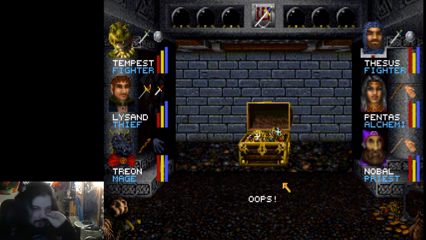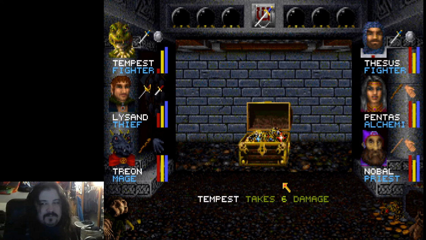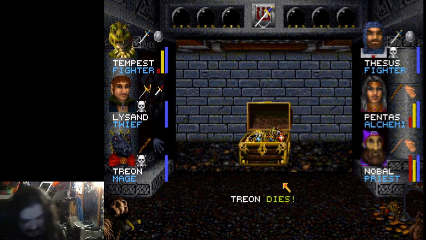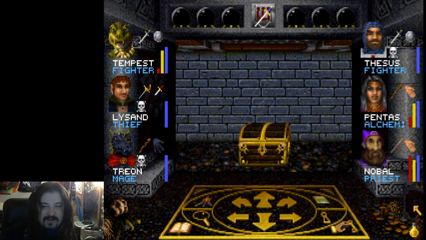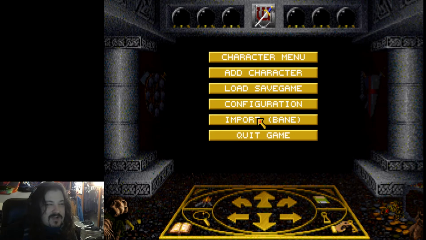God damn it! L, where's L? No, says Katase. Wow, that trap was way worse that time. Oh my goodness. Oh, good God, everyone died this time. We got some potions out of the deal. You're having so much fun. I'm glad you're having a good time. Good lord! Traps are scary in this game.